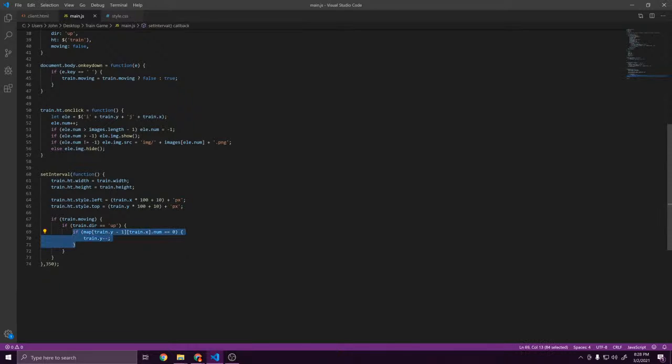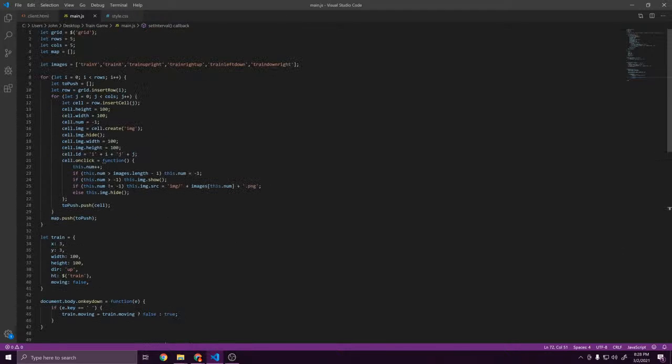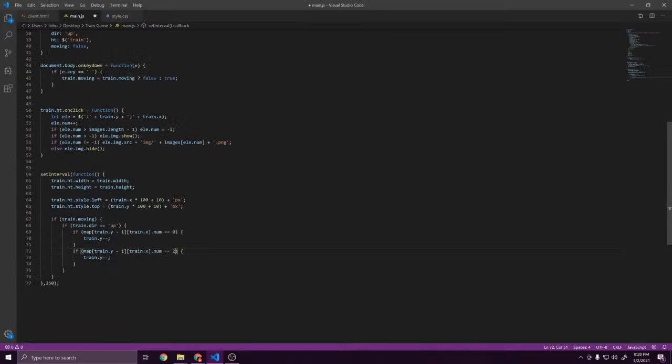Okay, now though, we got to do some other stuff. Like, for example, if that one is equal to 0, 1, 2, so if it's equal to 2, train dot y minus minus, but then train dot direction dot dir is equal to right. We'll worry about the rotation of the train in a second.